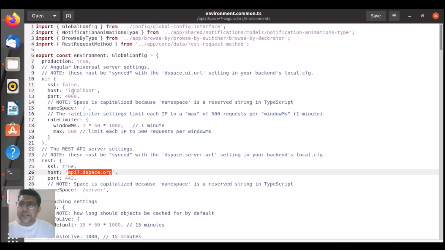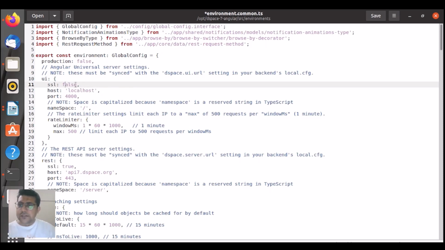So what we need to do is change this from true to false. Right now we are using localhost. And the Angular front end is using localhost, and this is actually the port.